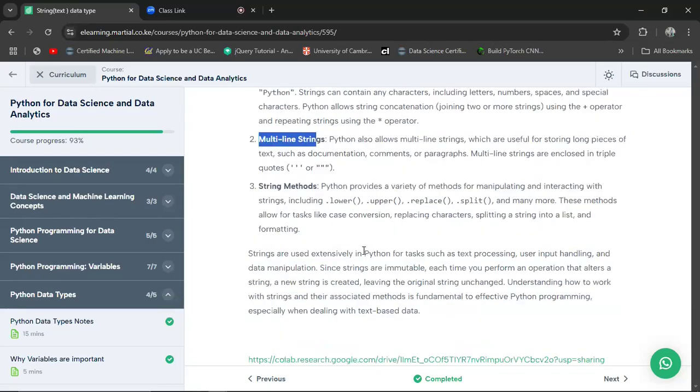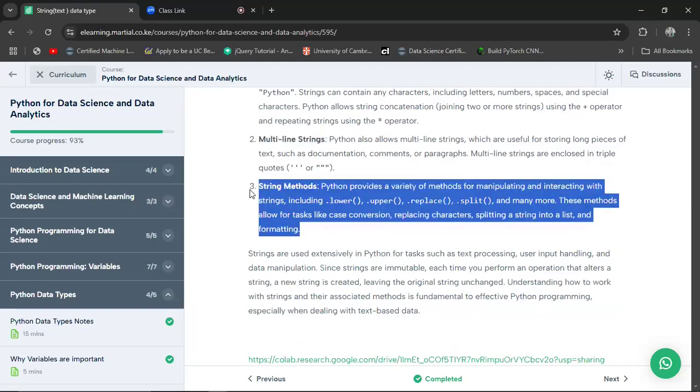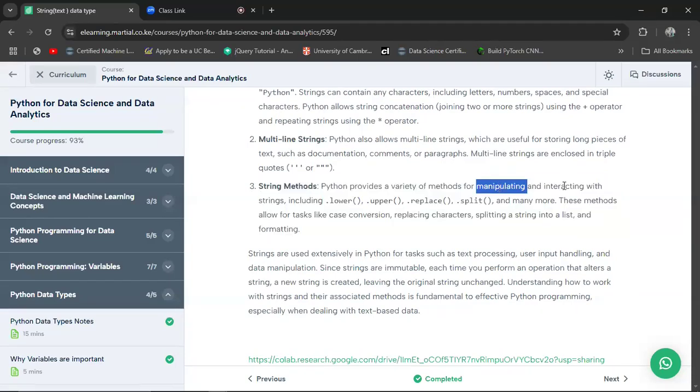And now, finally, we mentioned some of the methods. So methods are basically functions that you can call on a data type that you can use for manipulating and interacting with strings. So for example, we have lower, if you want to convert every character to lowercase, we have upper, the same when you want to convert all the characters to uppercase, we have replace, we have split, and so many more.